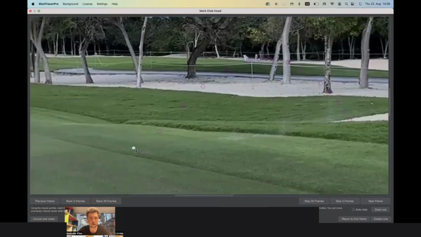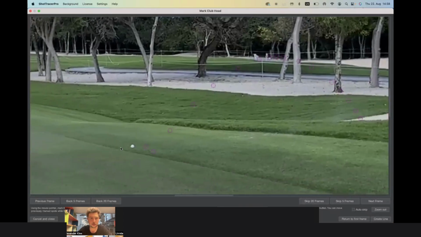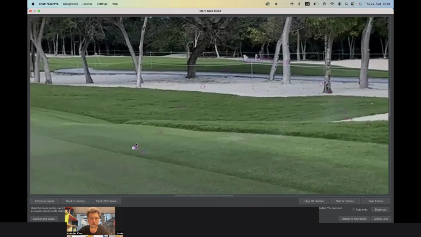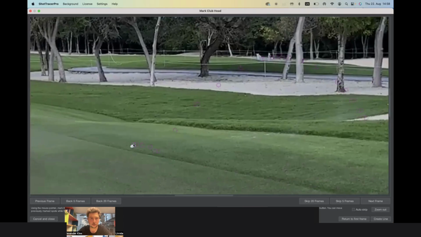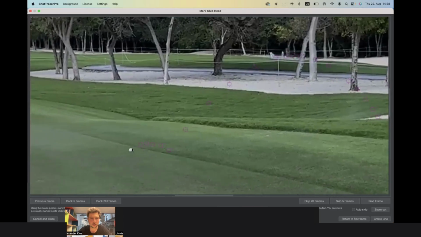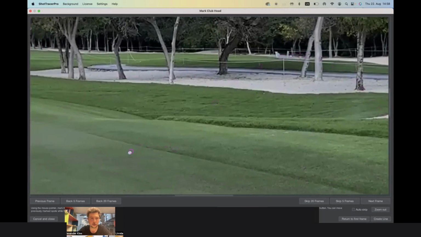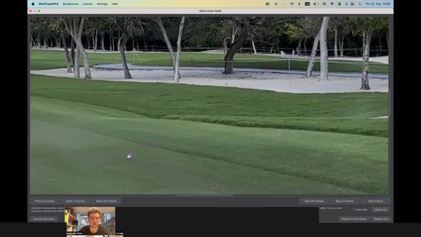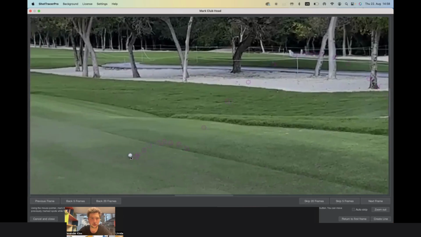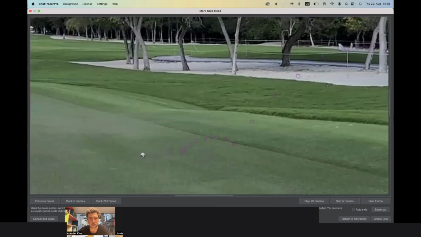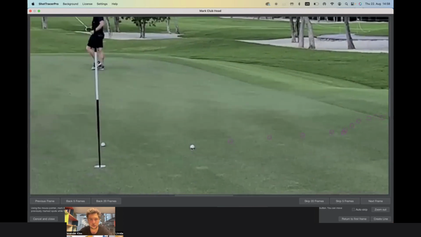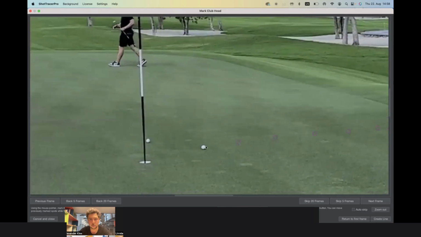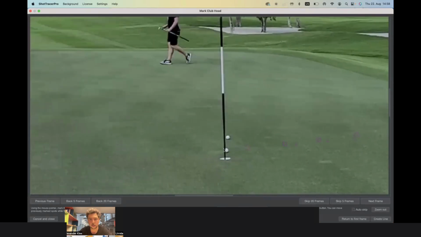And that's where it bounced, so I have to mark the bounce. Let's go back a little bit. And you see I'm marking behind the ball because I want the line to look like it's attached to the back of the ball instead of on the ball. It just bounces. So now I'm going to do a rollout. So I'm just going to press 5 multiple times because on a rollout, nothing really changes.